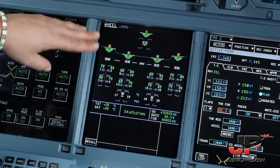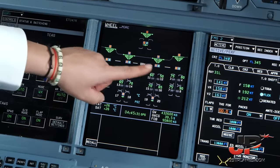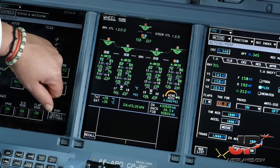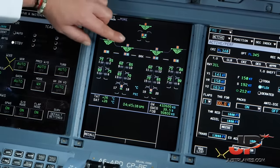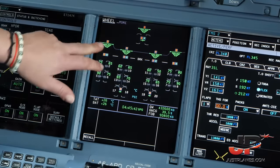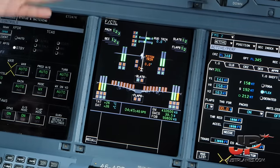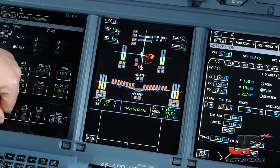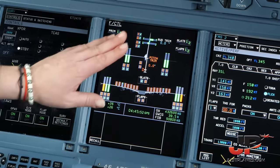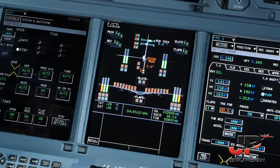Electricity again for another part, and that's our wheel, so we can see each single wheel with the temperature, and we can even get the pressure of the tire. And that's a representation of our landing gear, so the nose gear, we got two below the body and two below the wing. And what makes us fly as well, the flight control page. So you got all the spoilers, the elevator, rudder, and that's an indication.